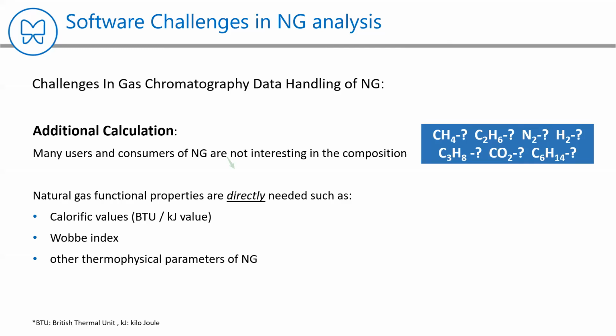In other words, the NGA, Natural Gas Analyzer, provides additional calculation based off gas composition, of course, to measure the thermal and physical properties of the gas. For example, the calorific value in megajoules, kilojoules, or BTU. So BTU or megajoules, kilojoules, is the unit to measure the capacity of heating or cooling.